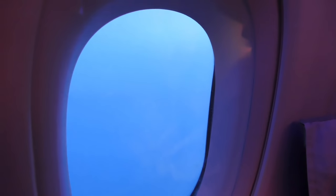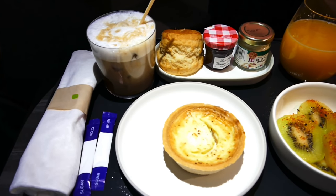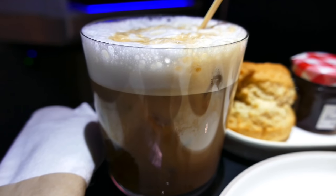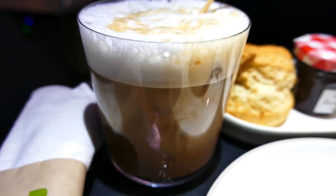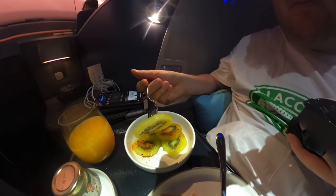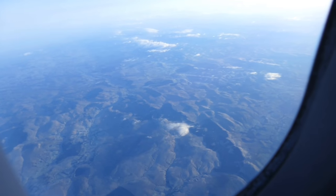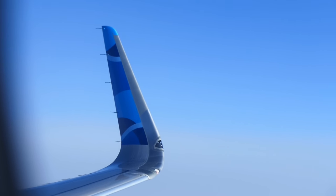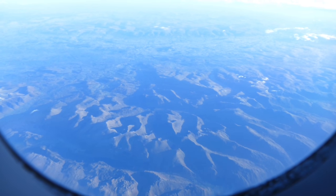I'm woken for breakfast about an hour and a half before landing with dawn just breaking. I wasn't terribly hungry so I went a bit experimental with my choices. The iced cappuccino was surprisingly good for something made on a plane, and the spicy kiwis — well, let's just say those are an acquired taste. Our northerly route across the Atlantic today took us down the western coast of Britain, past Lothian and the Lake District, and then to London.